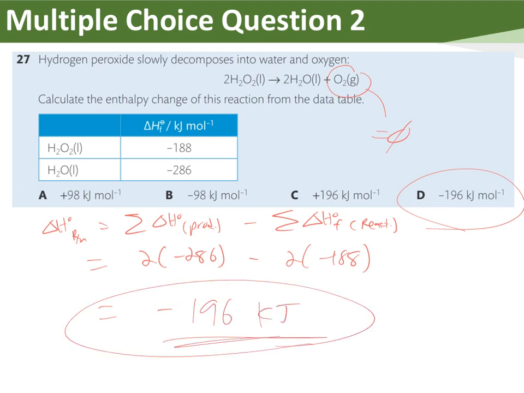And that is the answer, or kilojoules per mole, kind of as written. In terms of these units, it's often the case that we write either kilojoules or kilojoules per mole, even though the equation up here has 2 moles. I think of this number as sort of as written. This reaction as written would release negative 196 kilojoules, exothermic reaction.